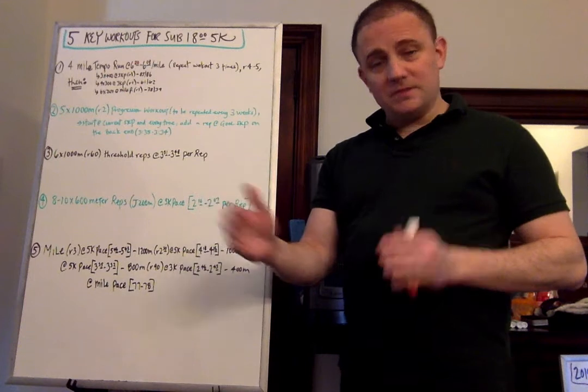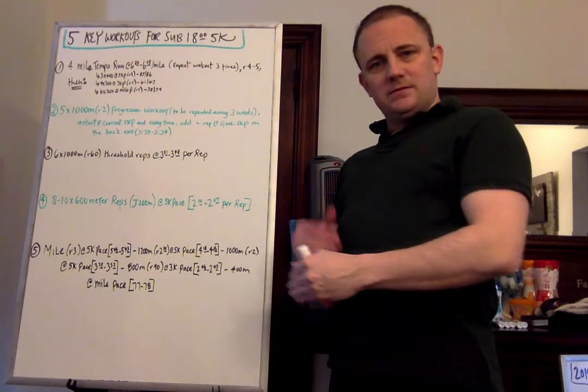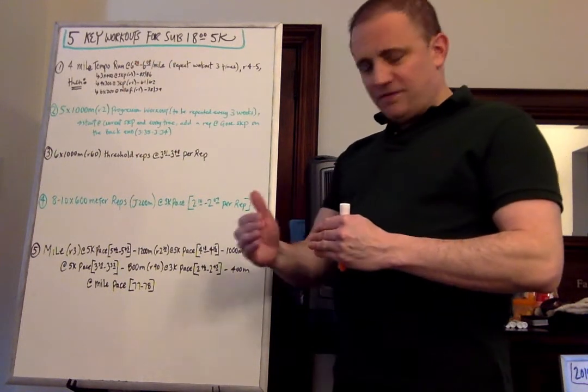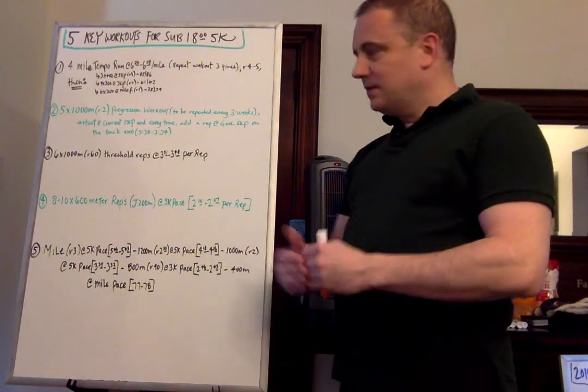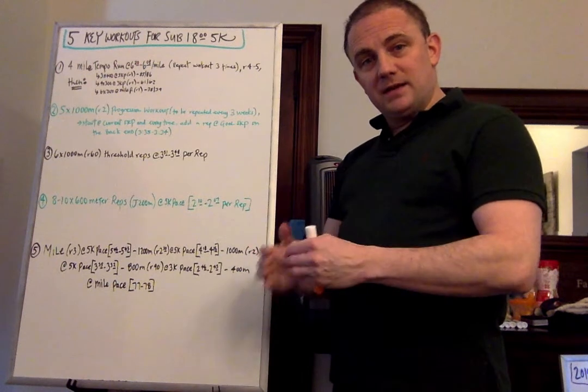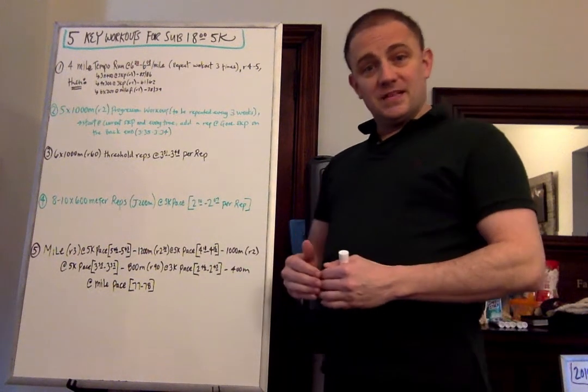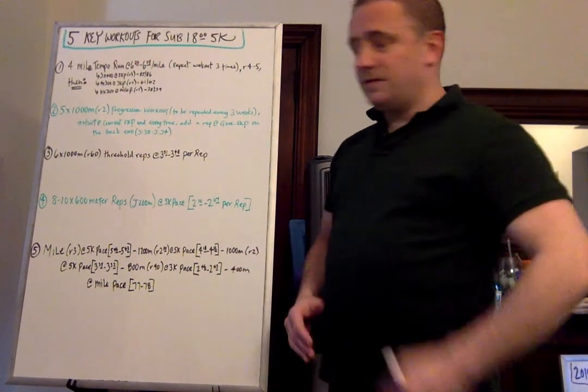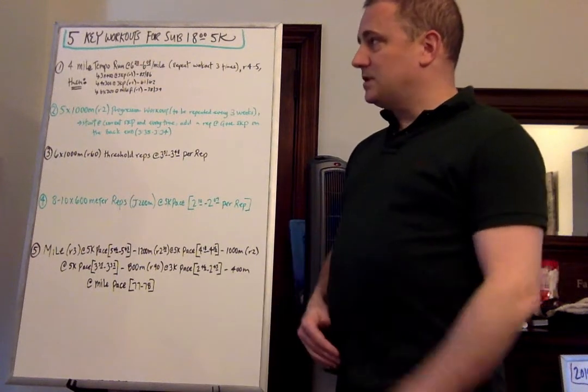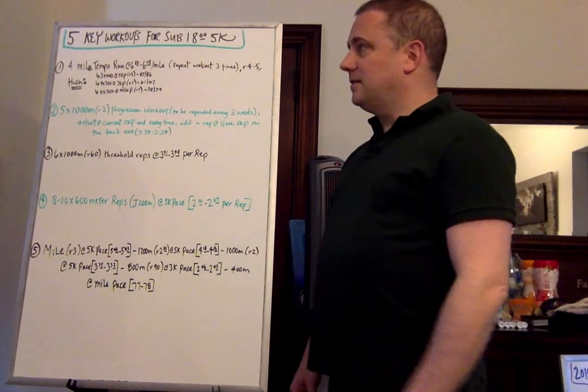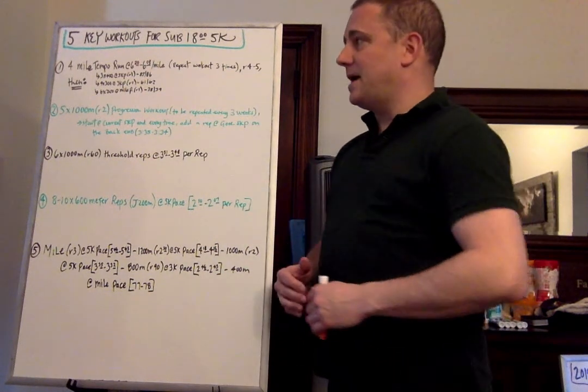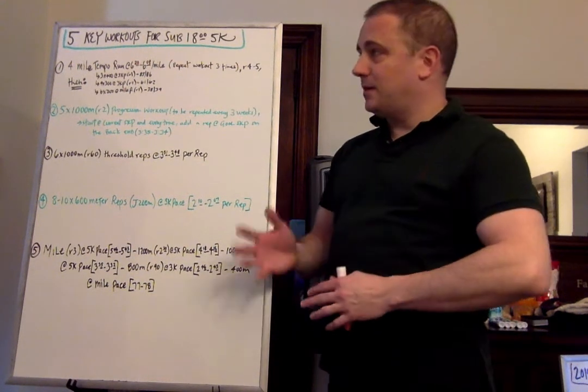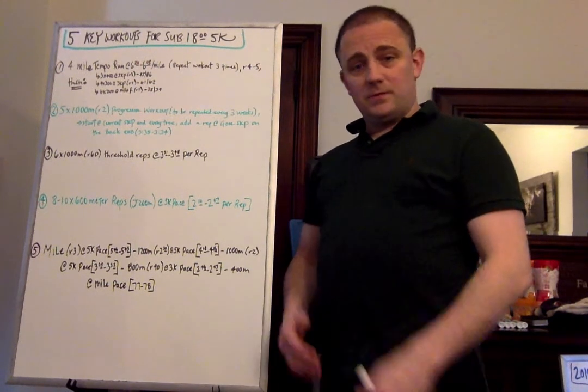So tempo, four miles, or the goal is to build to four miles and do a little bit of acceleratory work on the back end of it to simulate turning over when the legs are already fatigued. Also simulate the more difficult component towards the back end of a tempo run where you feel you really need to kind of push through. You feel you need to stay focused and lock in and potentially accelerate. Even if you're not accelerating, maintaining an even pace might feel like you're accelerating.